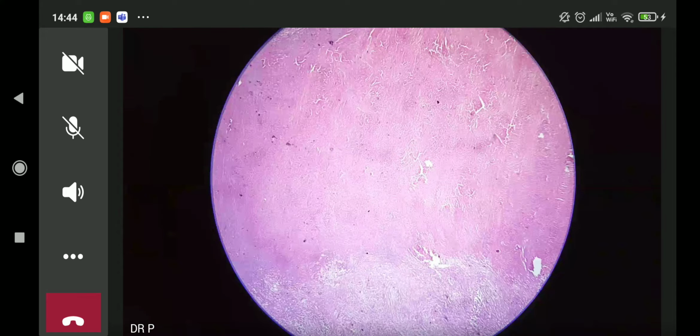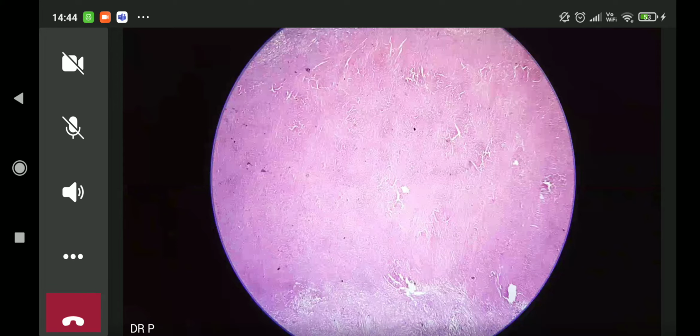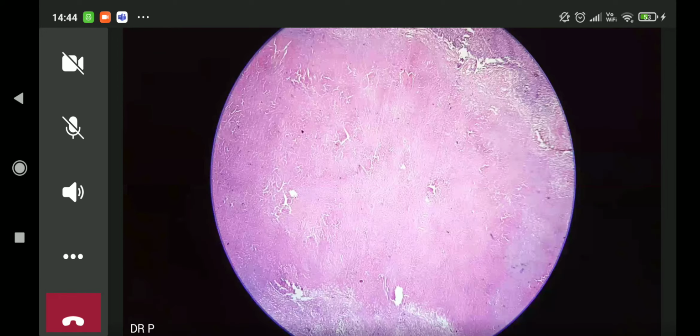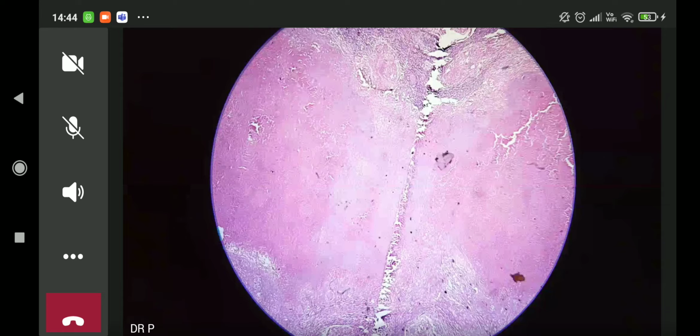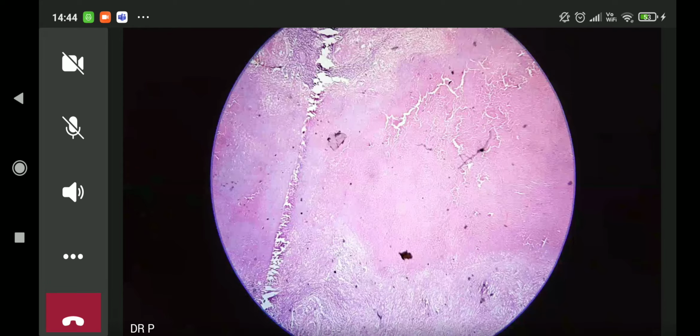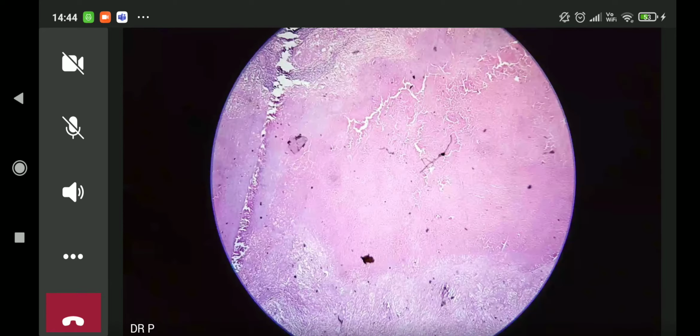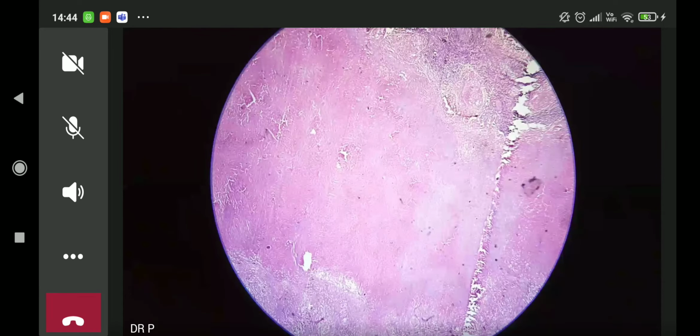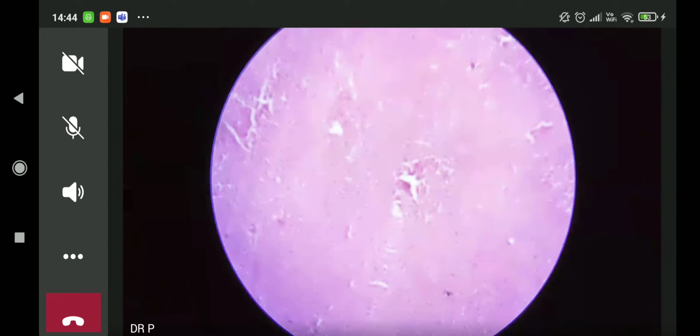Someone said amyloid, someone said it could be apoptosis, and someone then correctly pointed out that it is necrosis. So, what is necrosis? Necrosis is nothing but a form of cell injury or cell death, and it takes two predominant patterns. One is coagulative, where the outlines of the cells are still visible, and one is liquefactive, where basically the entire material or cell substance is liquefied. So these are the two major patterns that we see. However, there happen to be some other very significant patterns of necrosis.